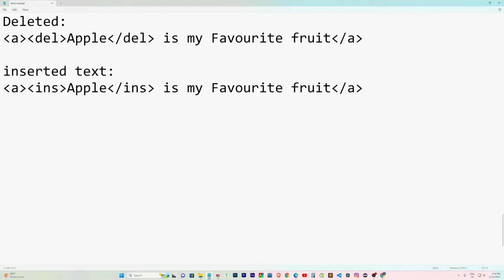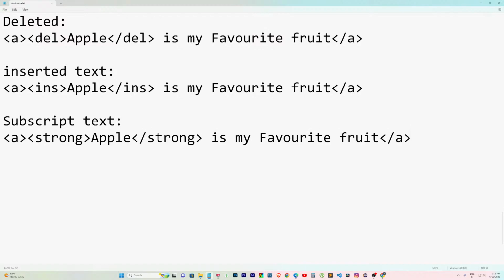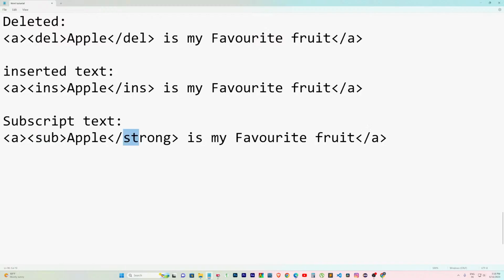So if I want to use subscript text, what can I do? I can use sub. That's a short form right there. It's easy to remember.